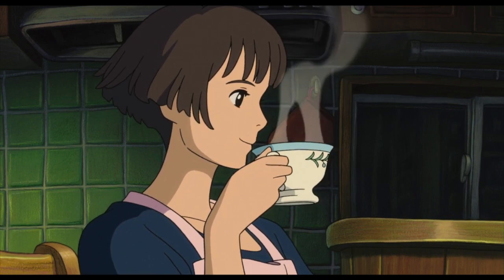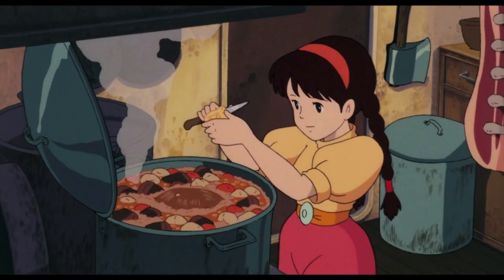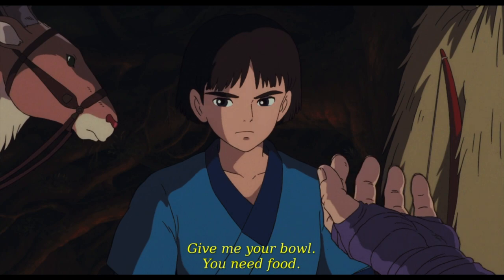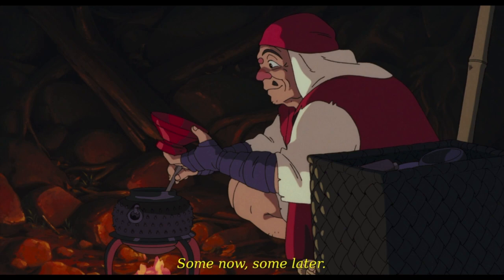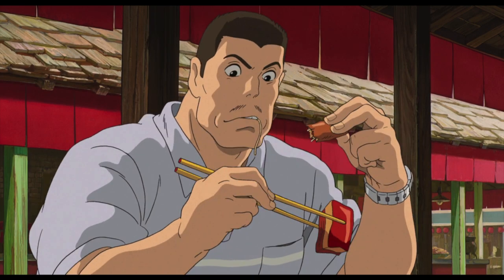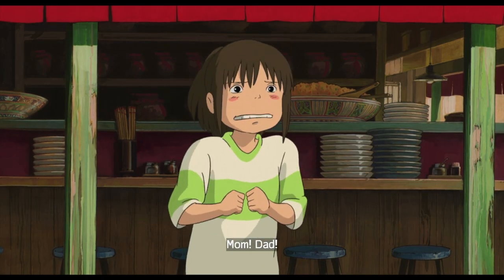The third reason why Studio Ghibli food is important is because most food scenes in Ghibli actually move the story along. The food is often shown for a specific reason and is intertwined with the story, instead of just a buffer between scenes. Many important conversations happen while preparing, eating, or cleaning up the meal. Food is oftentimes the reason the plot moves forward. For example, in Spirited Away, the entire story is set off because Chihiro's parents ate food that didn't belong to them, which resulted in them turning into pigs. This one food scene was the igniting moment for the rest of the movie.